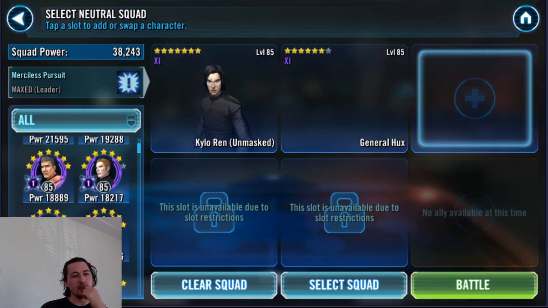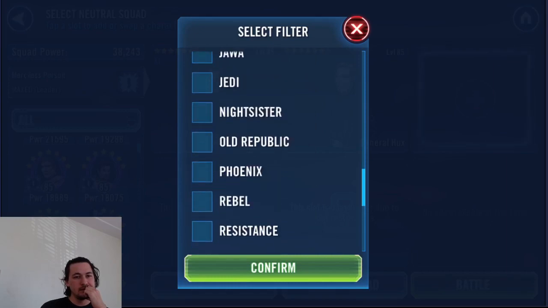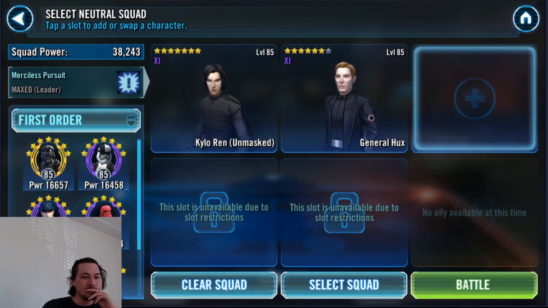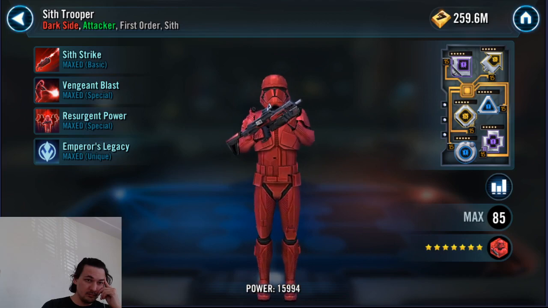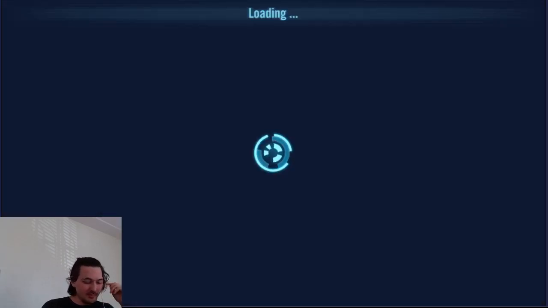Try the new First Order characters. I haven't used these characters yet. I don't have Sith Trooper geared up yet though. Did I put the Omegas on him? I think he's going to be too weak, but I think I can bring Fox and just have Hux. Let's try this. I need to learn these kits anyway and kind of understand their power level.